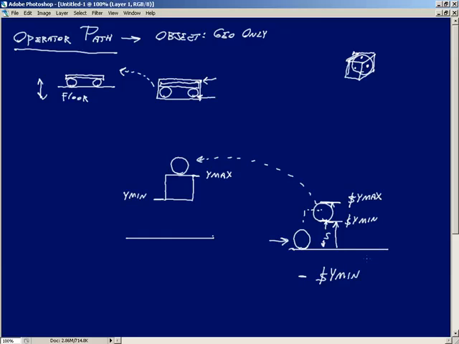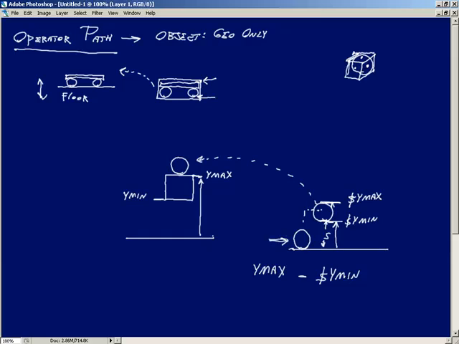Fantastic. Now I need for my stage to be sitting on top of the geometry that I specify will service the floor. Well, where is our floor level at? Our floor level is at y max, because y max, again, absolute, all the way from the origin up, so all the way up to there. So if I went with something like y max minus $y min, wouldn't that give me exactly what I want?